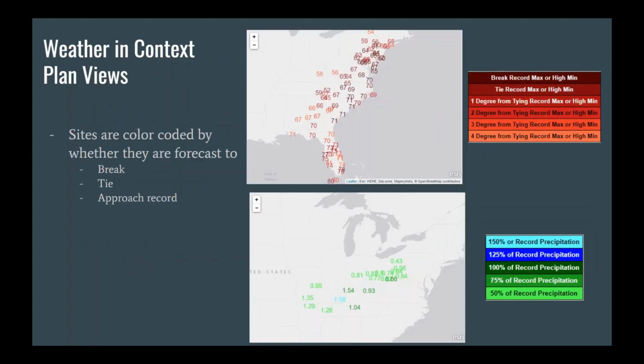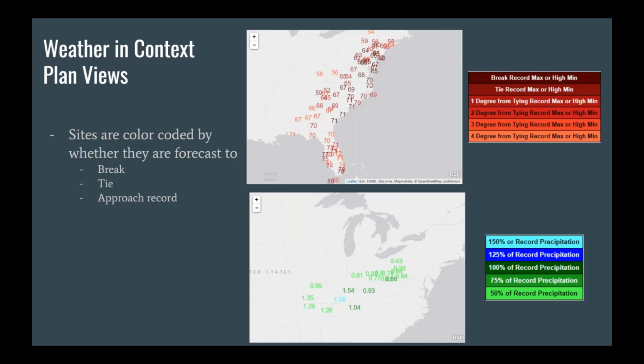So go ahead and advance, Andy. And then when you click on one of those cells in that table, then it brings up the plan view. And I just have a couple examples here. One from a high max, a record high temperatures example. And you can see on the right how it just color codes the varying shades of red to maroon based on whether you're forecast to break the record high, tie it, 1 degree, 2 degrees, etc. And so that's the different colors that you see in that upper right image.